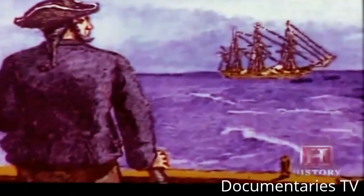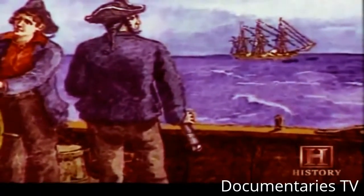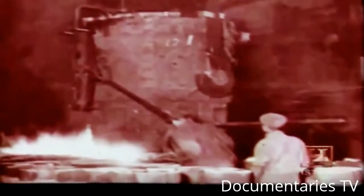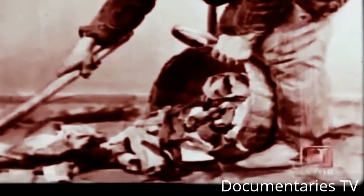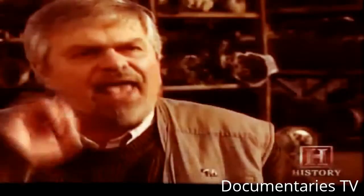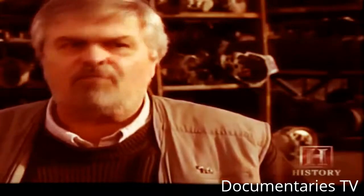The dead weren't the only ones plundered for scrap metal. When the pirate Captain Kidd was captured in 1699, included in his treasure was 10 tons of scrap iron. But the Industrial Revolution and cheap mass-produced steel removed metal from the most wanted list. With the Industrial Revolution there were a lot of scrap yards, but the real focus for the scrap dealers was rags — and a ton of rags, for most of the time from the 1600s all the way up to the 1900s, was as valuable relatively as a ton of aluminum is today.